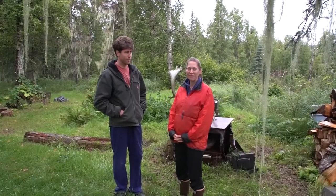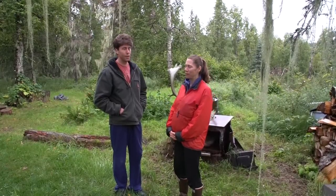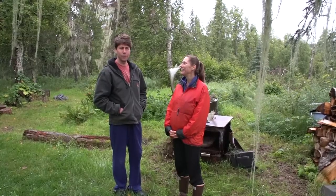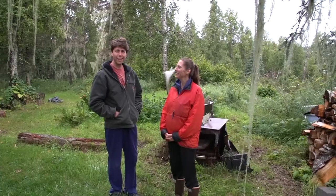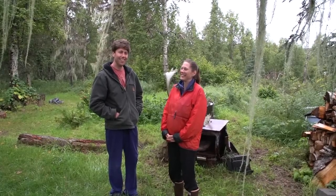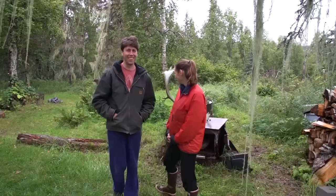The new wood stoves are awesome. Yeah, so we got the little Blaze Princess. The Blaze King Princess, yeah. And it's awesome. It's oversized for how big our house is, but our house is pretty drafty, so I think it's suitable. I talked to the stove guy. I described the house. He's like, 600 square feet, you don't want that stove, that stove's way too big. I'm like, I don't think it is. He's like, well, do you have a lot of windows, and is your house super drafty? I was like, yeah. He's like, all right, maybe that's the right stove.